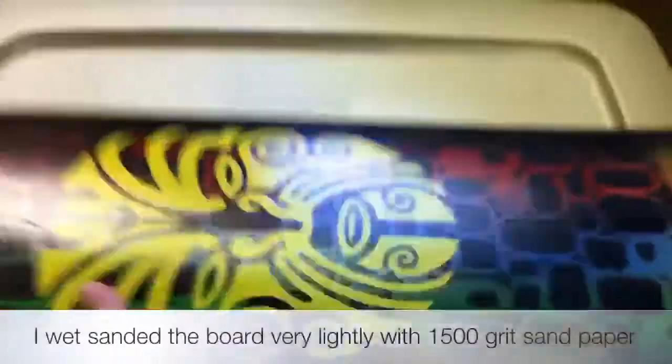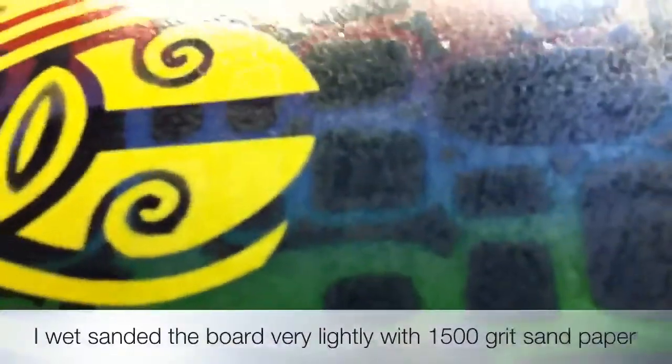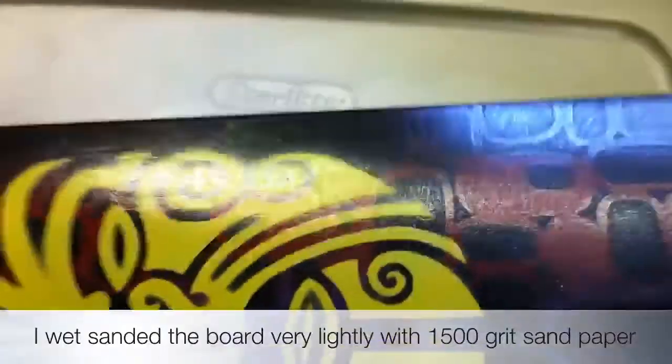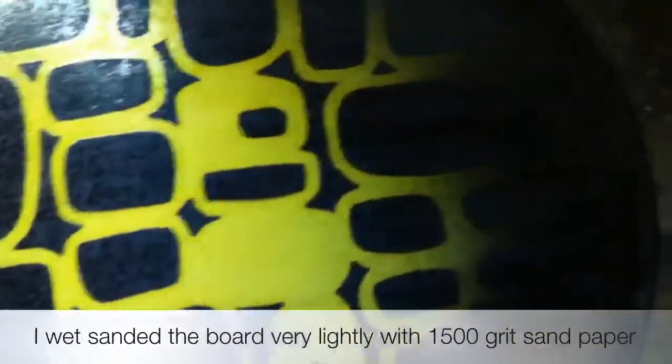Okay guys, I went over it and wet sanded it. Can you see how it's dull now? The finish is dull, but it's still smooth. It's actually smoother than it was before. Very smooth. So I'm going to hit just a couple little spots that are still a little glossy down here in the end. And then we're going to go over with the rubbing compound.